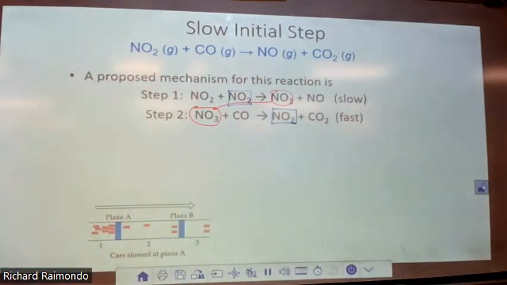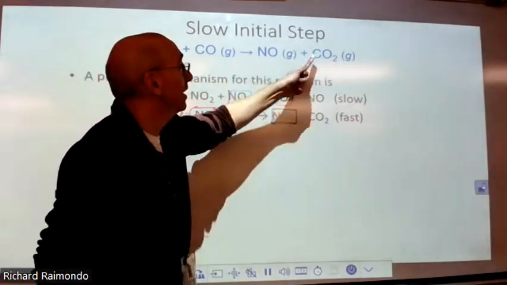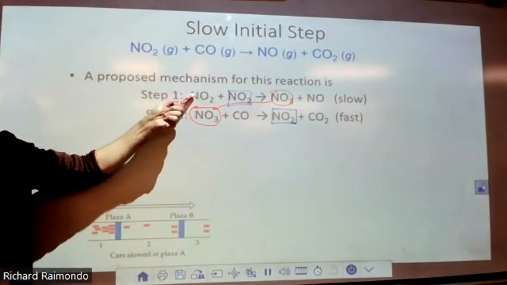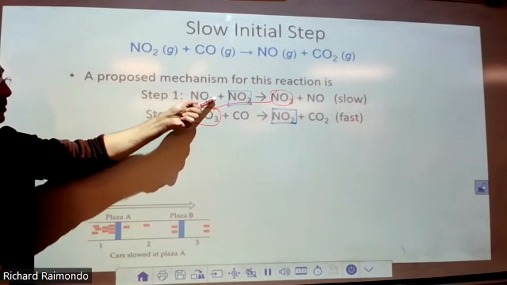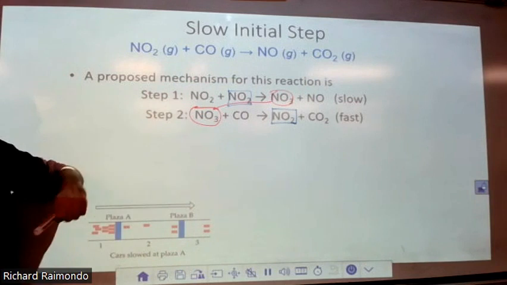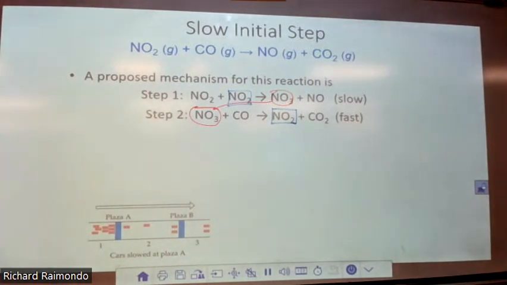The first step is the slow one. So which one's the rate determining step? The first one, the slow one. We can only make these products as fast as this step happens. If this happens, like 1 mole a year, that's as fast as the reaction is going to happen. If it happens 1 mole per second, we're going to make it as fast as this happens. All right, so let's take a look and see what we can do with this.